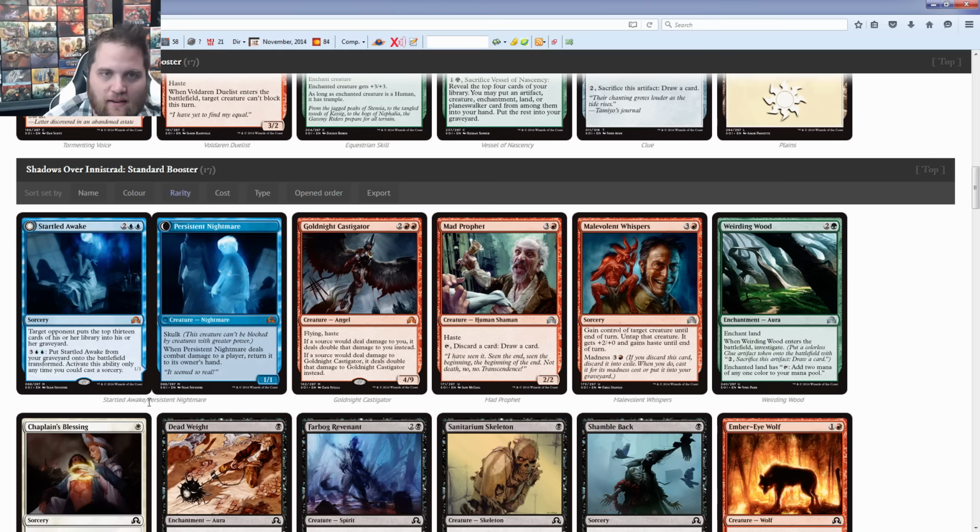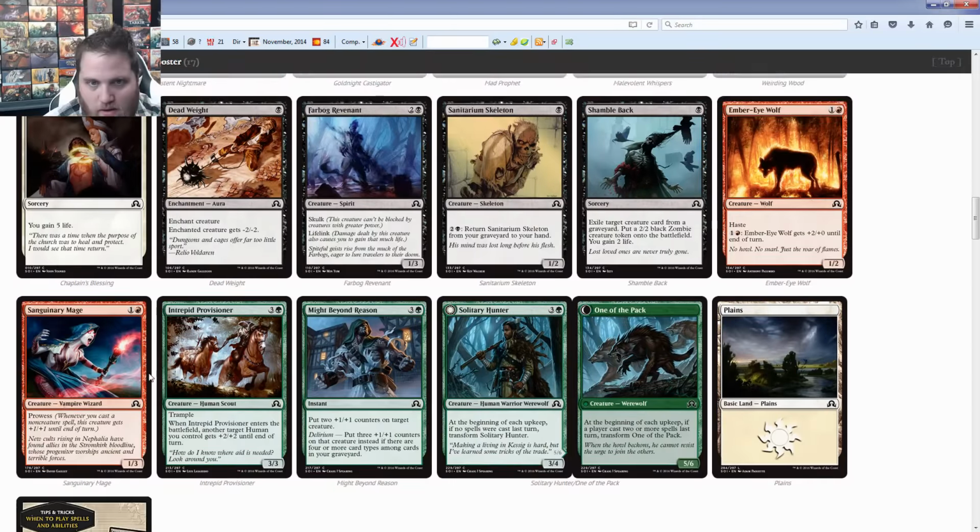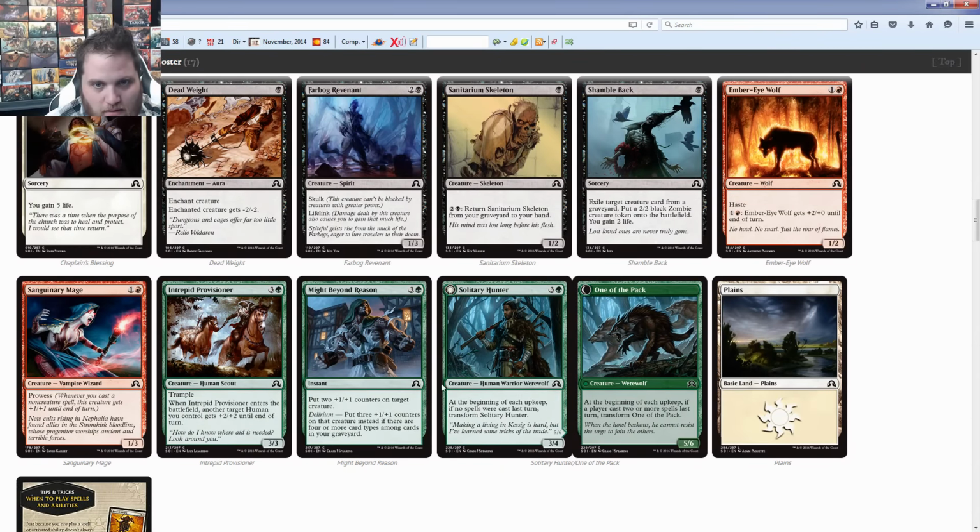I guess with the Jace, I'm in blue, and I've got a lot of red cards, so I'm probably playing blue-red. But we've got Deadweight, which is nice removal. Here we've got some green, just standard green creatures.